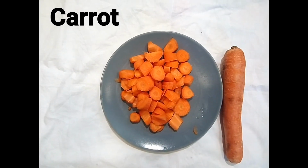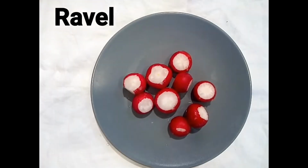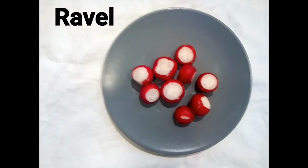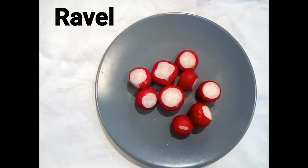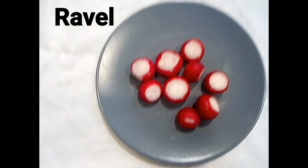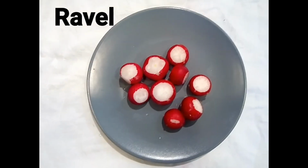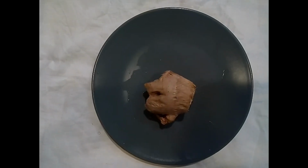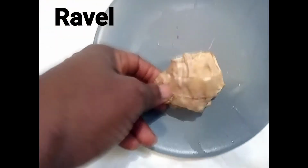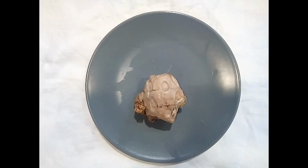Then the next ingredient we have is ravioli, and this veggie, you can use it for salad, you can also blend it. I'm blending it together with the juice today. The next one is ginger root. We'll be using this much ginger in the drink.